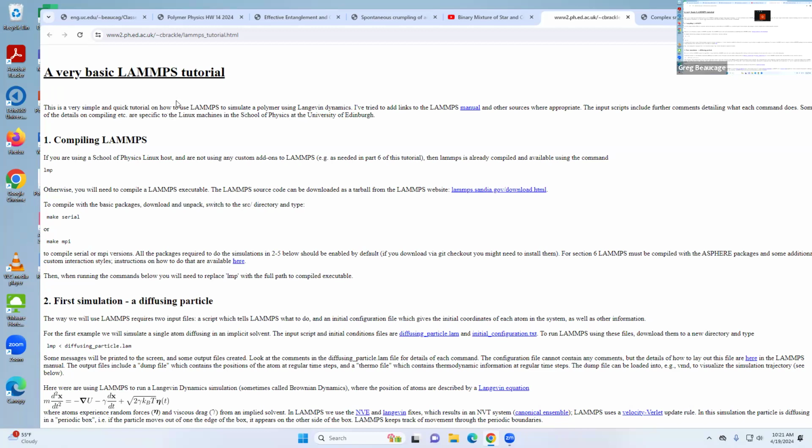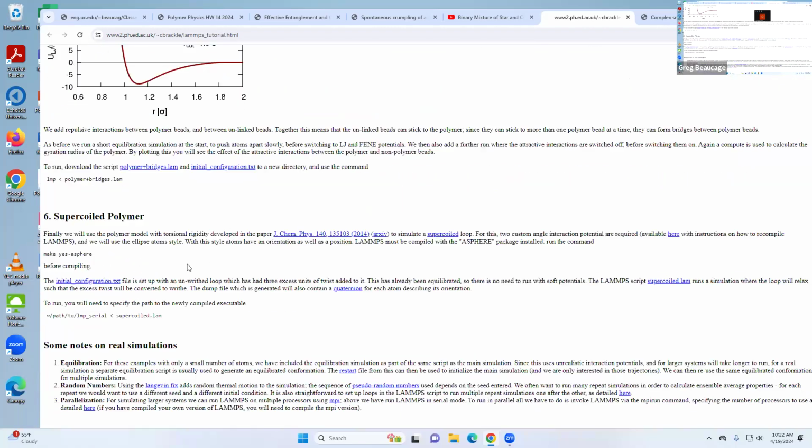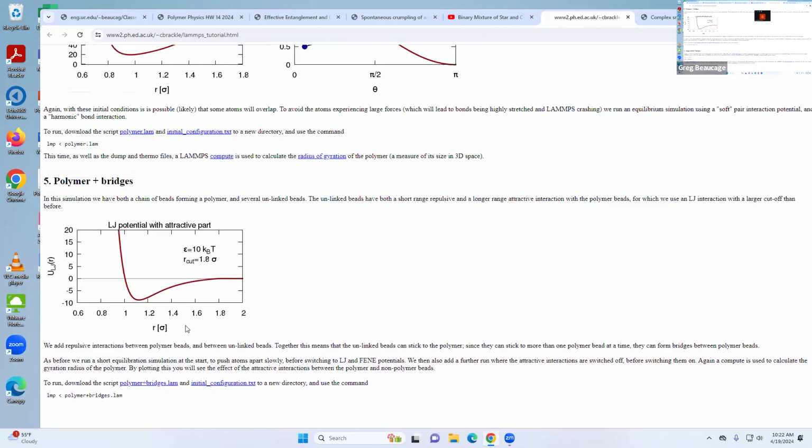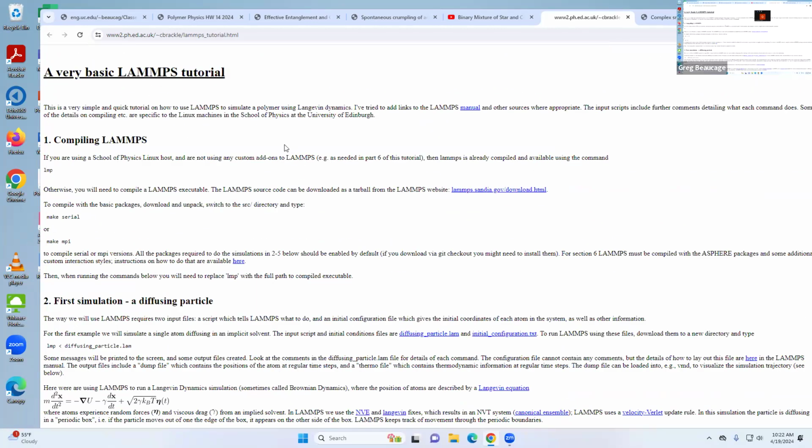So this will take you like half a day. But after you do this, you will feel really comfortable with molecular dynamics simulations. If that doesn't matter to you at all, then don't do this. He wrote this for an undergrad course that he teaches. It tells you how to download LAMMPS and put it on your computer. You have to compile it, or you can use a non-compiled version for the first 5 steps, and for the 6th step you have to use a compiled version. He goes through step by step what to do. It's pretty cool.